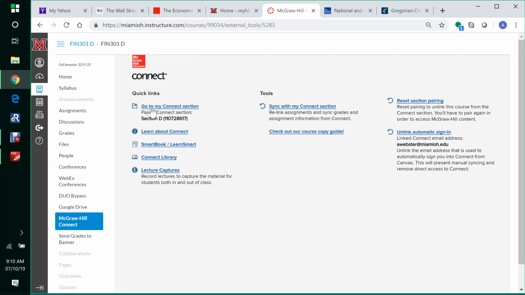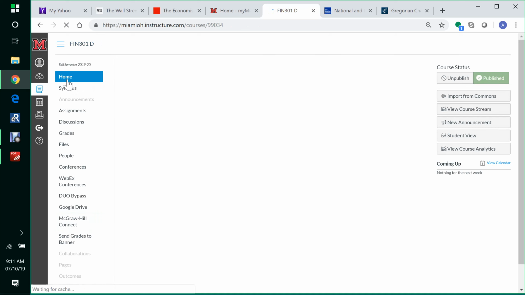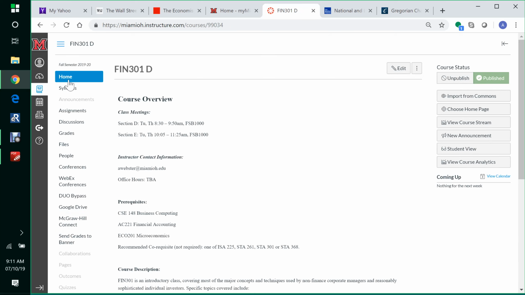That's important. You don't want to leave a connection hanging to McGraw-Hill Connect, flapping in the breeze out there. So we've done that, and now we're back in Canvas, and that has closed our connection to Connect, so that's good, and we can go to Home or anything else we want to do.